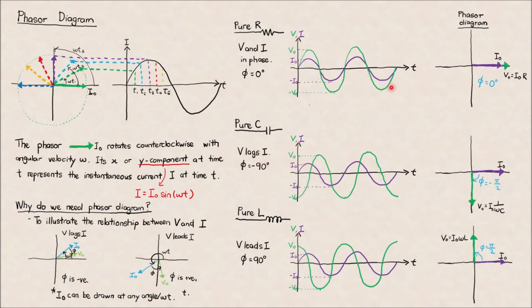If you translate that to a phasor diagram, you see that the V phasor is lagging behind the current, because both the current and the voltage phasors, the I0 and the V0 phasors, are rotating anti-clockwise. If both are rotating anti-clockwise, you see that I0 is leading the rotation, whereas the V0 phasor is lagging behind in terms of counterclockwise rotation.